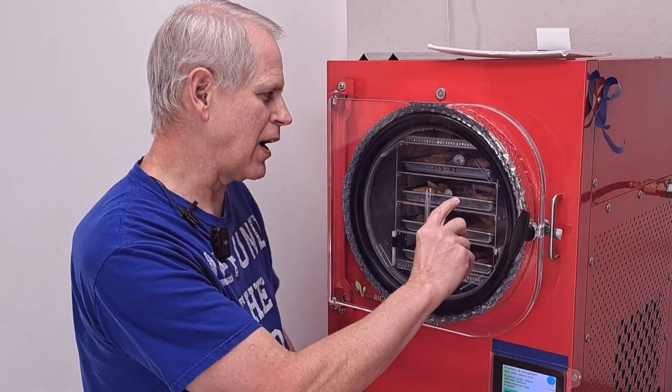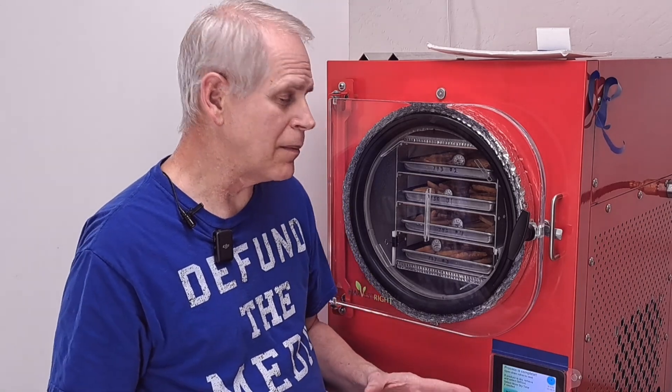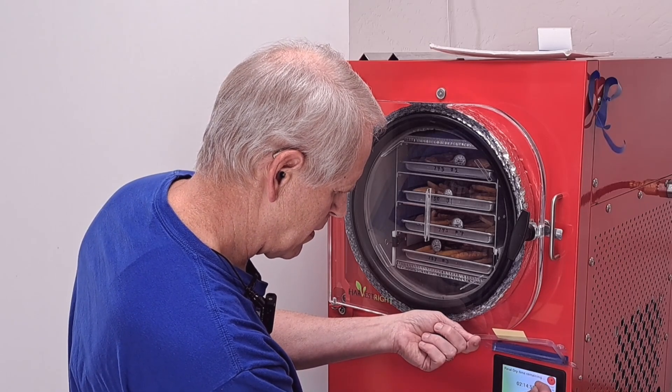Now those are going back in and I'll give it at least three hours because I've got a little project I'm trying to work on. And then if we get done early, we can come back to this after two hours and check it. I did notice that the middle two trays, which now are on the top and bottom - I like the color better. So I'm going to do the next batch and turn the freeze dryer temperature, the tray heaters, down to maybe 105 or 110 degrees. It will take longer to freeze dry, but I want to see what they look like. To add more dry time, close the drain valve, hit continue and restart, and I put it for four hours because I can lower it back down easily. And I can add more time at any time also.